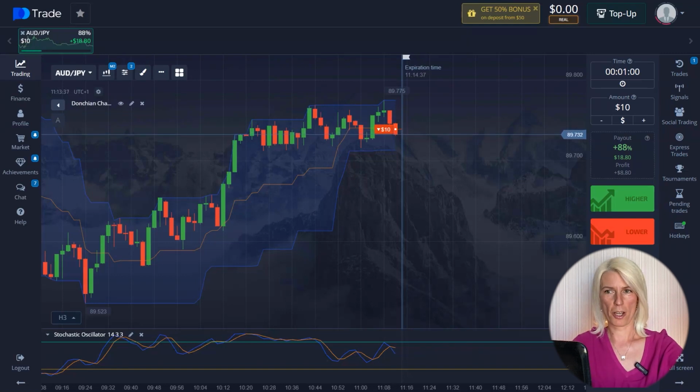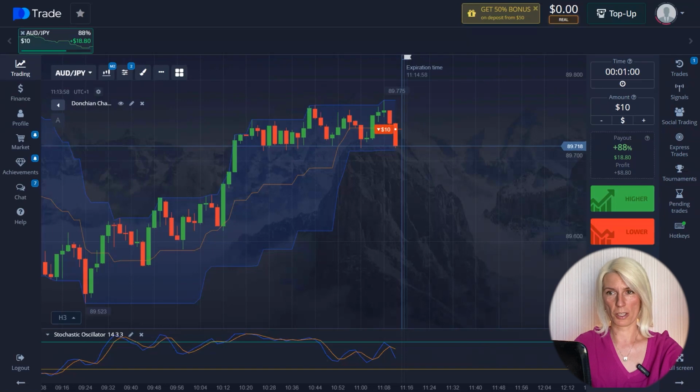As you have already noticed, today I used two indicators, the Donchian channel and the stochastic oscillator. So, since the stochastic lines moved away from the 80 level, which is at the border of the overbought zone, it began to move down. It was a signal for me about a possible decline in price.